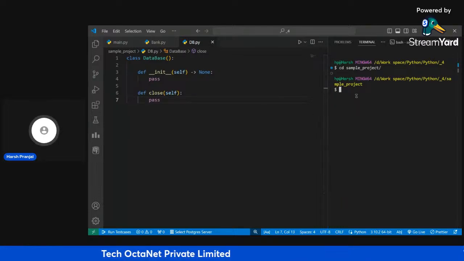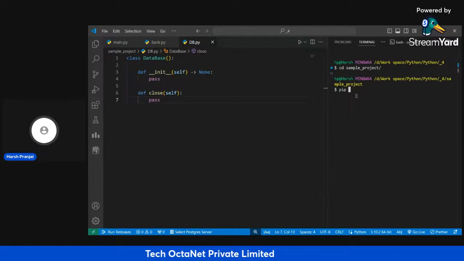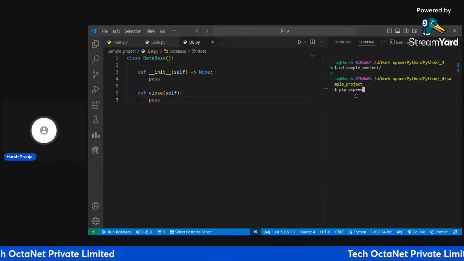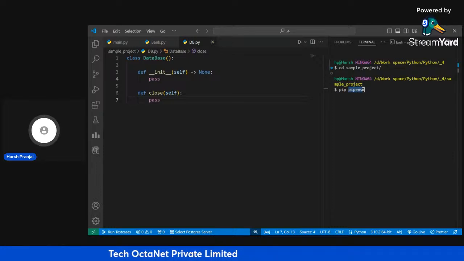There are multiple Python libraries available to create a virtual environment. You can download any Python library by using the pip command, right? pipenv is a Python library which will help you to create a virtual environment. I use pipenv, right?